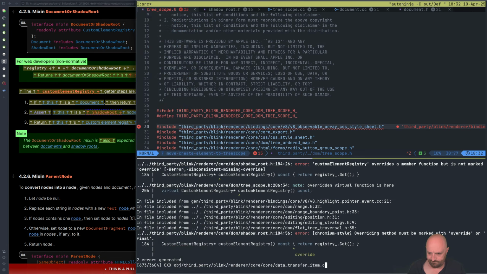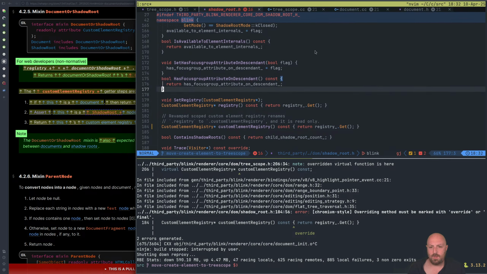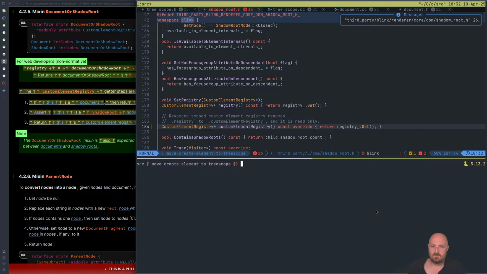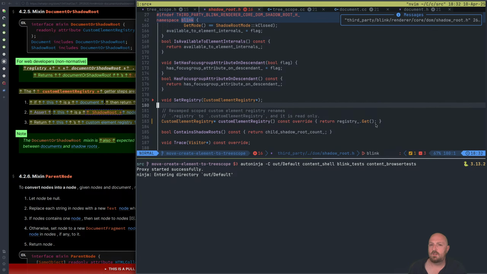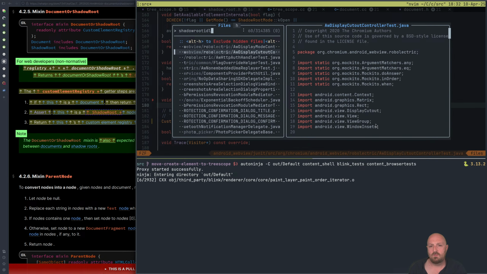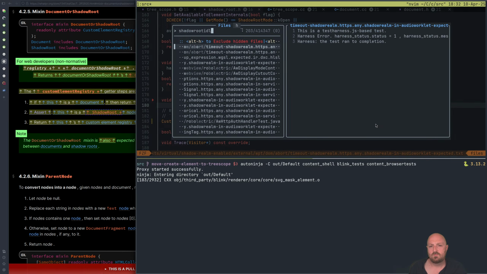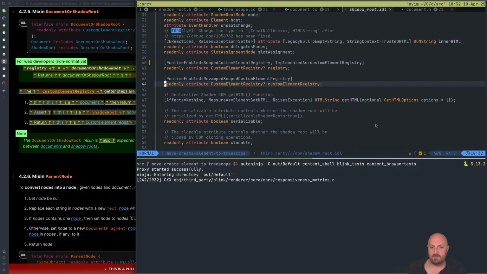Uh-oh. Oh, because I brought this back into here. This needs to be override. Oh, and I don't need this anymore still, because in the shadow root IDL, oh, why is find so slow?